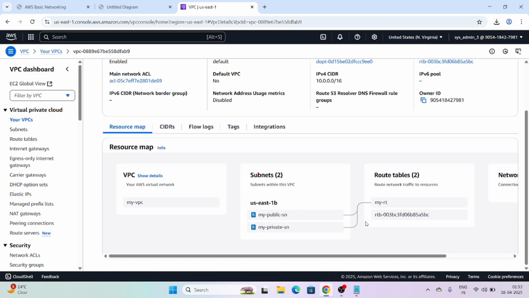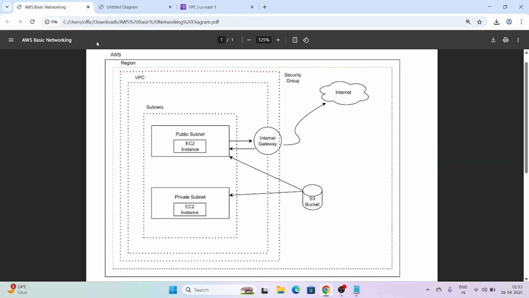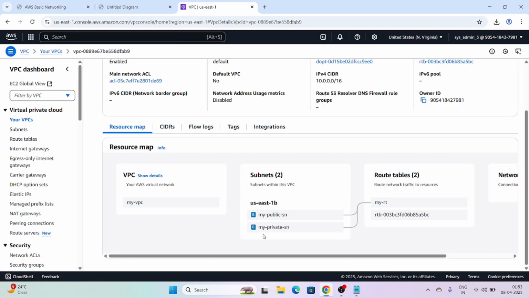All right. So you can even create two route tables or however many you want. But in our case, we are going to create two route tables. One would be the public route table, handling the public subnet. This one will be connected to this one because this is the public one, and another one would be the private one. So I'm going to make this one the private route table. So I'm going to connect this one to this.